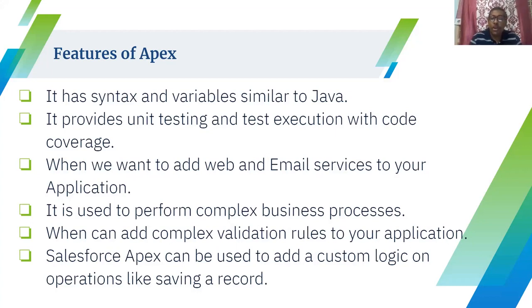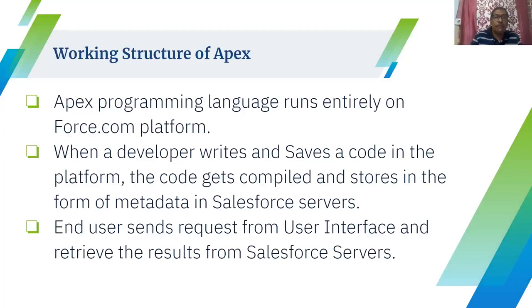Use them to perform complex business processes. We can add complex validation to your application. Salesforce Apex can be used to add custom logic for an application, like saving a record. So you can add custom logic for saving a record, retrieving a record, moving to the next record, and so on. You can perform several things here. So these are the features that have been added in Salesforce, other than Apex programming.